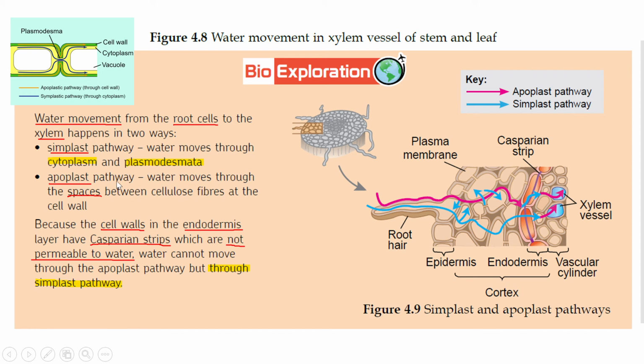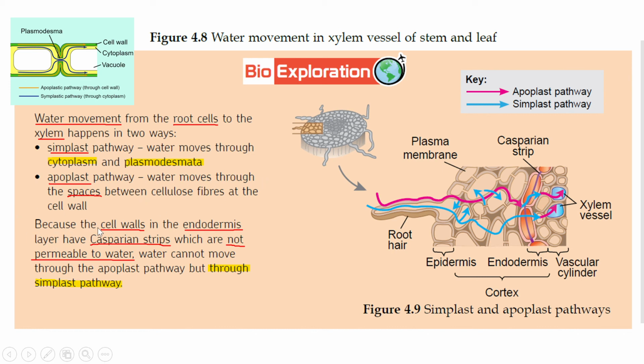But for the apoplast pathway, water moves through the spaces between the cellulose fibers at the cell wall. So again, you can see here, apoplastic pathway itu adalah menerusi cell wall. So di sini, di antara cell wall. Okay, sebab itulah kita gunakan the term cellulose fibers. Okay, sebab cellulose fiber inilah the component that forms the cell wall. That's the one that makes the cell wall really tough and rigid, and that's why you don't see plant cells burst whenever the turgor pressure is very great. Okay, sedikit revision for you.